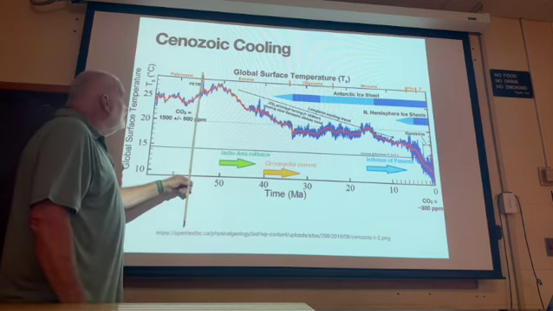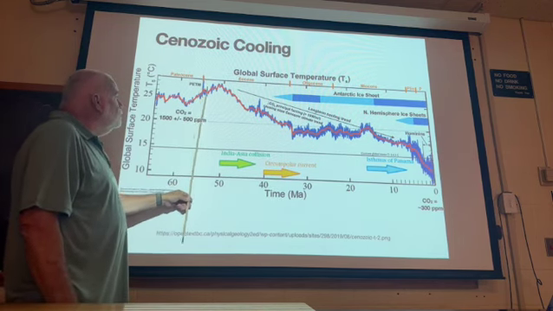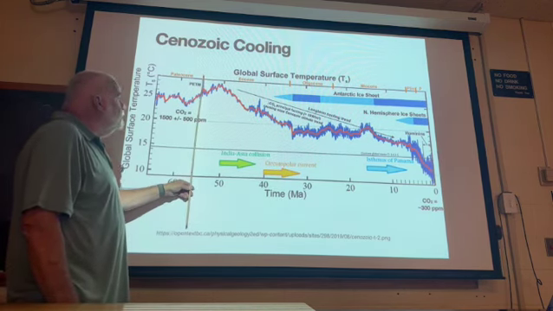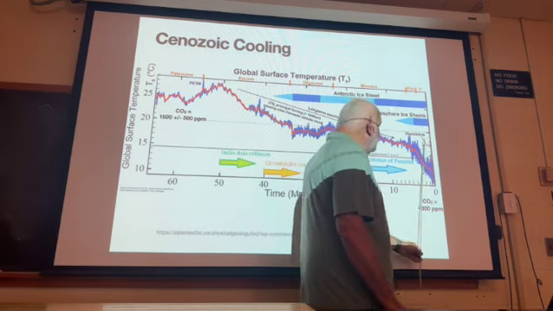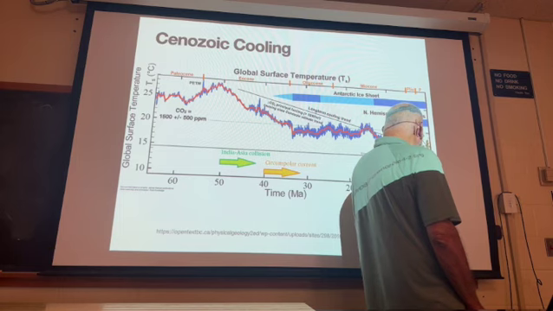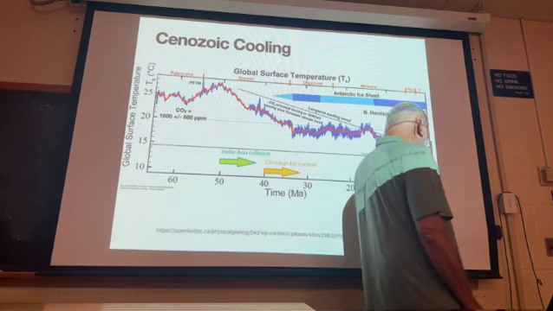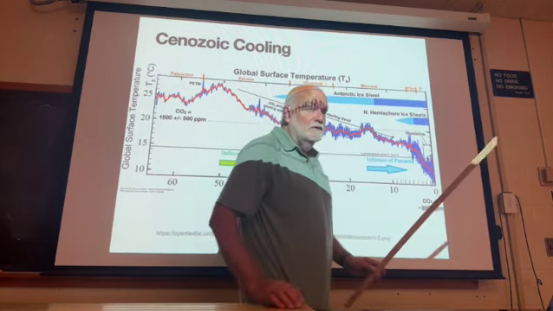One of them we're going to look at is the PETM, which is just a really sharp blip right there. The next one we're going to look at would be the last glacial cycle, which basically takes us to here, and then something that doesn't even fall in this, a little ice age.